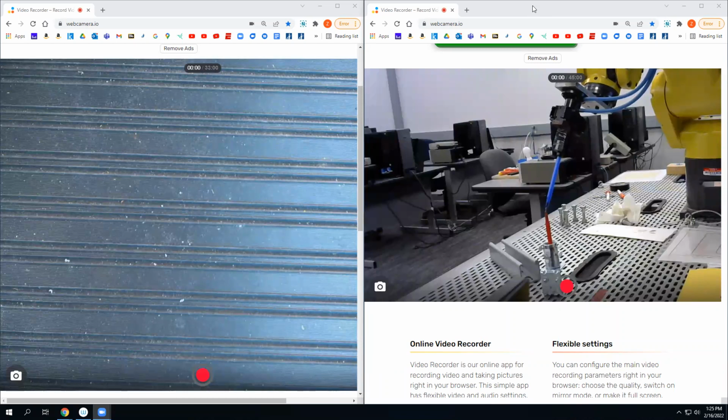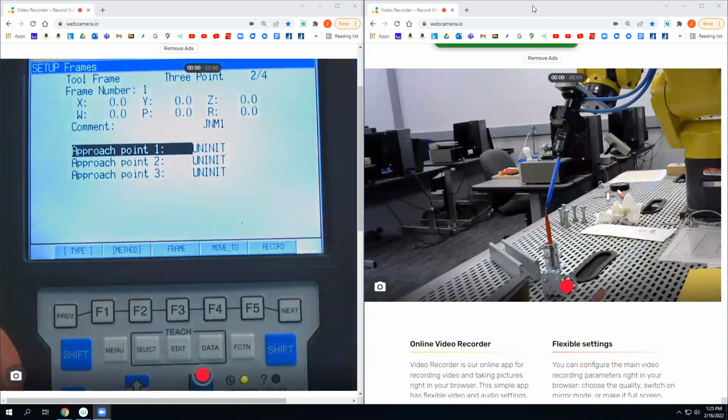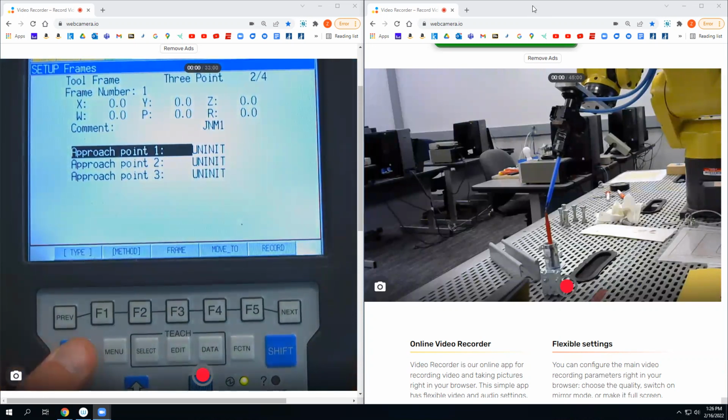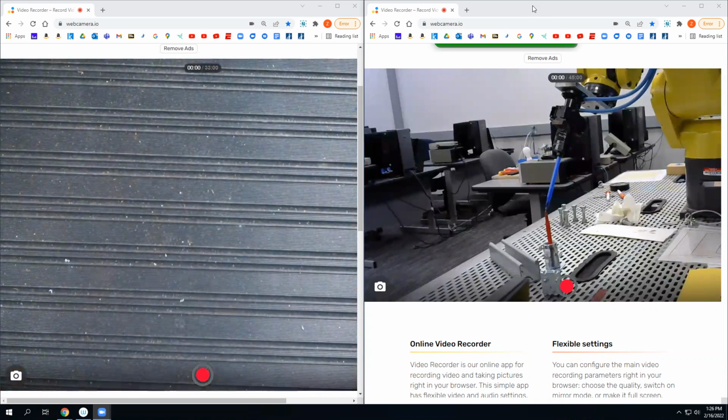That would be pretty darn close. And then with the same method as last week, once you've got it there at a certain angle that you like, then you're going to hit shift record, which is F5, and you'll see that point 1 is recorded. And then it's just a matter of getting 3 different angles that are at least 45 degrees away from each other so that it can take those 3 lines and figure out where the deal is.